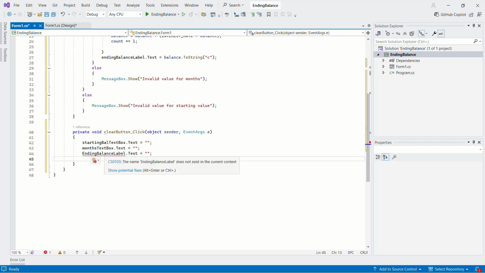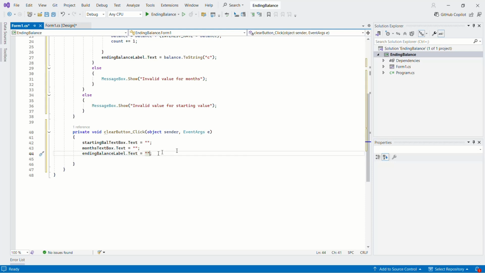And evidently it doesn't like ending balance label there, so let me back that out and see what I did wrong. That shouldn't be test, it should be text. So let's do this one over here. Ending balance label dot text equals quote, quote.